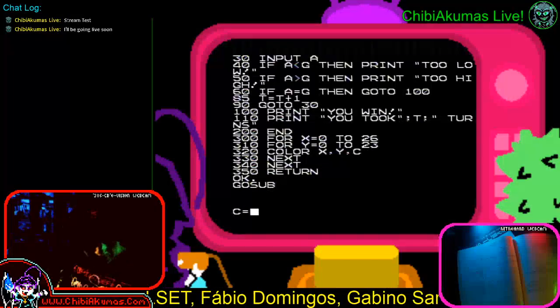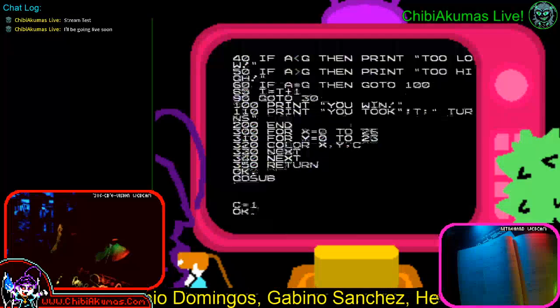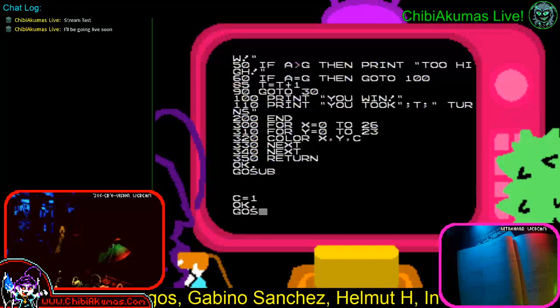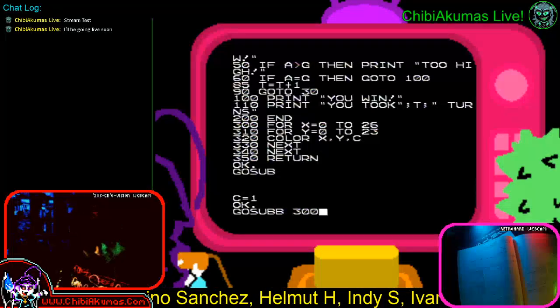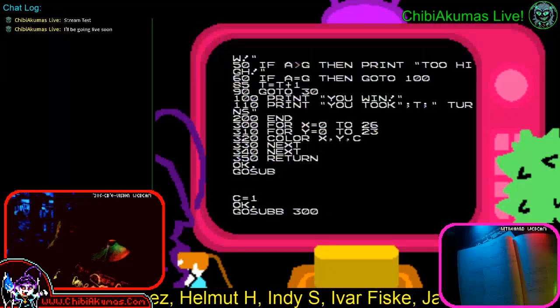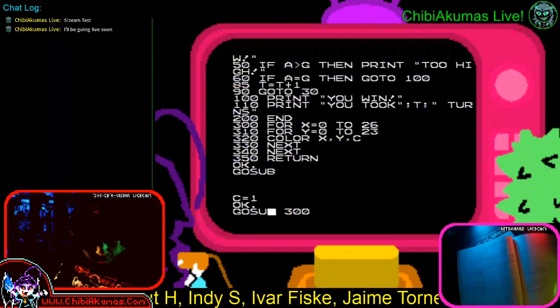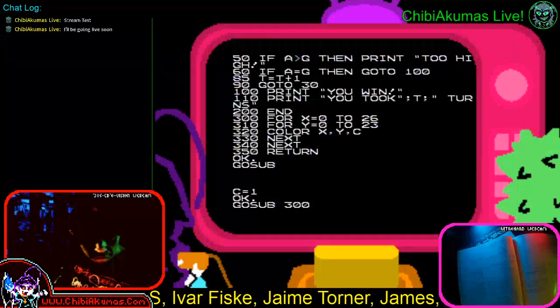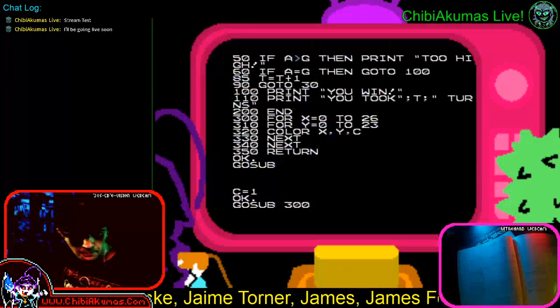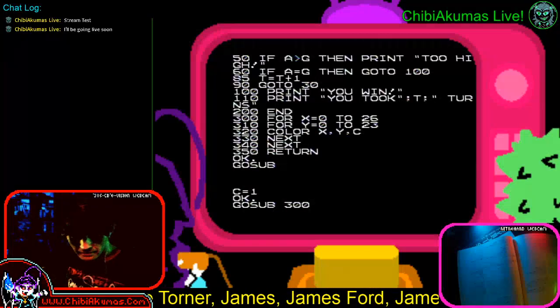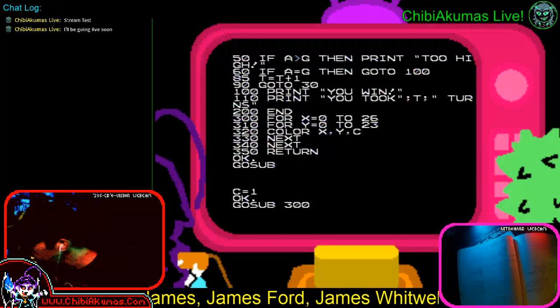So let's do C equals 1. Gosub 300. I can't see any color change.